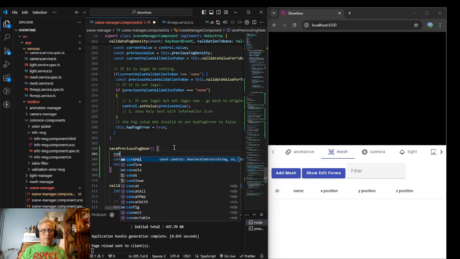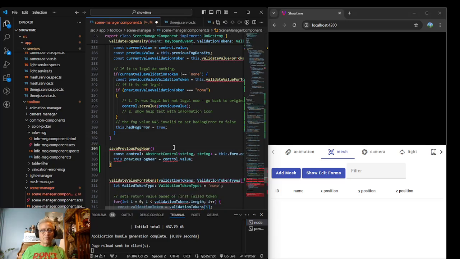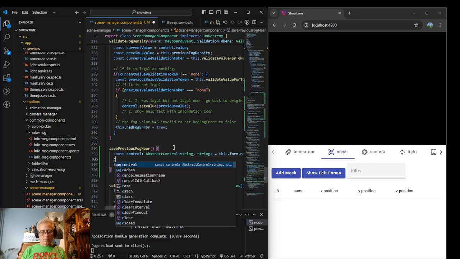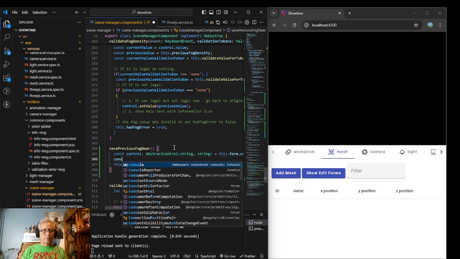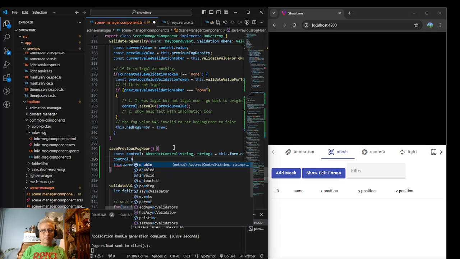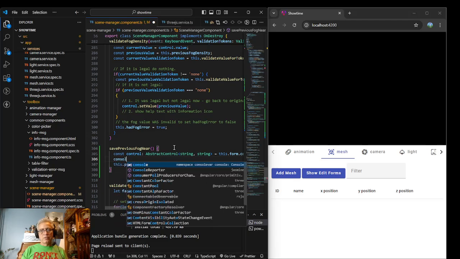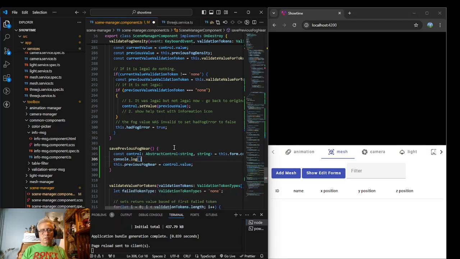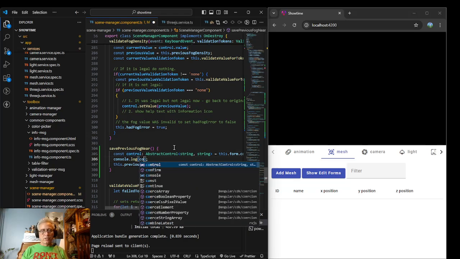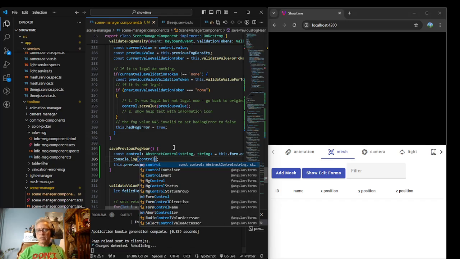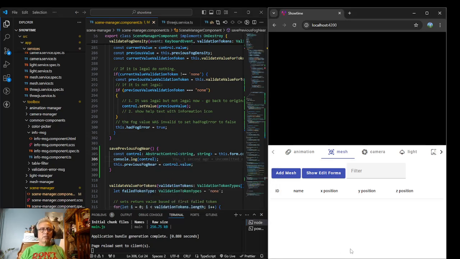Oh, well, the control doesn't actually exist yet, so maybe that's just... Let's try this. Let's see, console log. And we'll just look at the control. Hopefully I don't have very much in the console logs at this point in time.